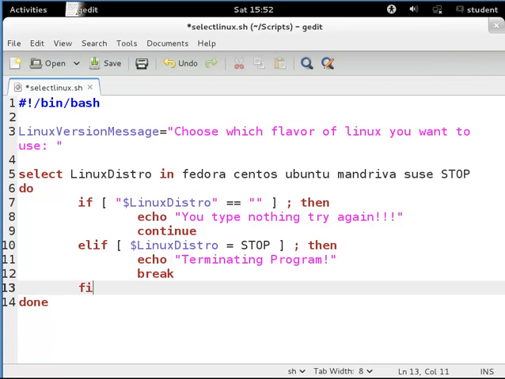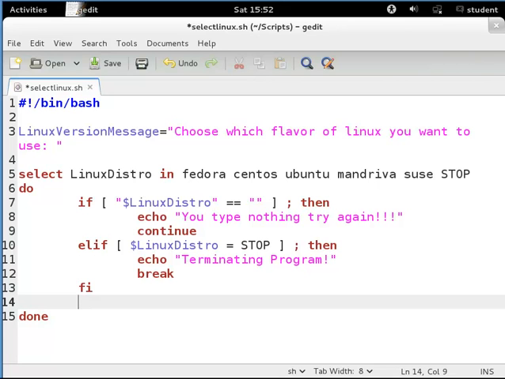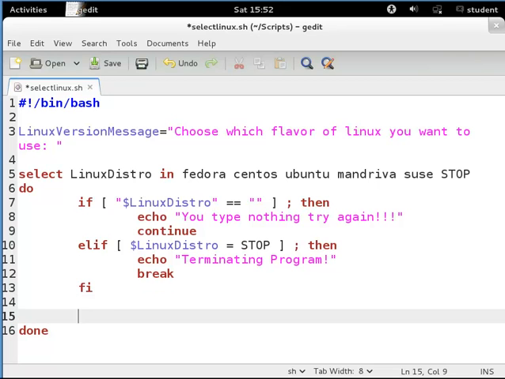Now, something we're going to do here before we're done. Ha ha ha. But no, literally. And that is we're going to type in here echo. And not the dolphin variety. We're going to say choose your Linux.